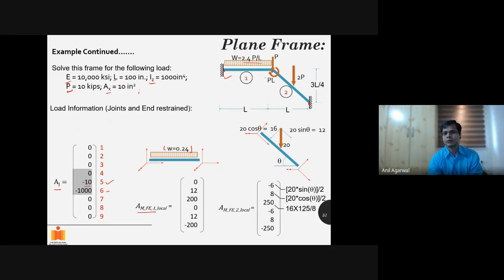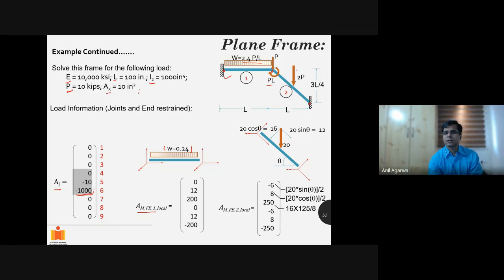In the sixth degree of freedom, which is this one, we have a PL. So PL will be equal to 10 multiplied by 100. That is 1000. 1000 again in the clockwise direction. Okay, so these are not the internal forces. These are external forces. So clockwise and anti-clockwise will be the way to figure out whether it is positive or negative. That is minus 1000. So these are the joint forces. There are no other joint forces acting at any other location.